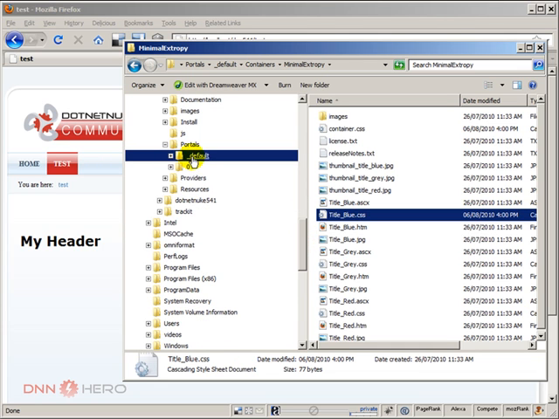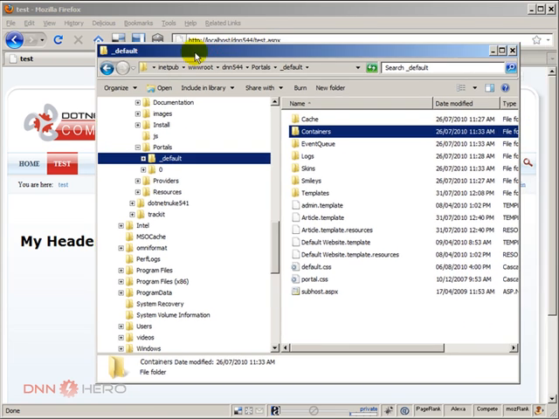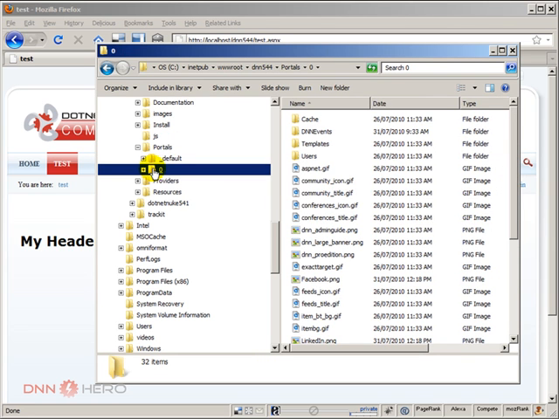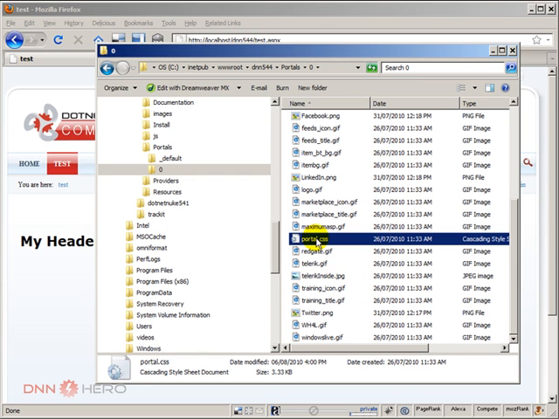Now, at the very bottom, what will come next is the portal level CSS. It's no longer under the default folder. It's actually my portal folder, and the default portal for any .NET installation is the portal 0. So under 0, I'm going to be able to find a file that is called portal.css, which is this one here. So at the very bottom of the hierarchy, we have the portal.css.